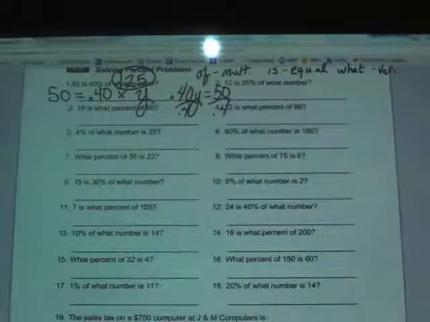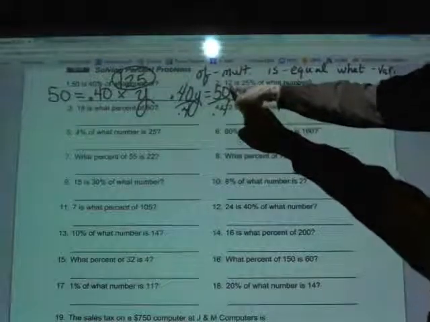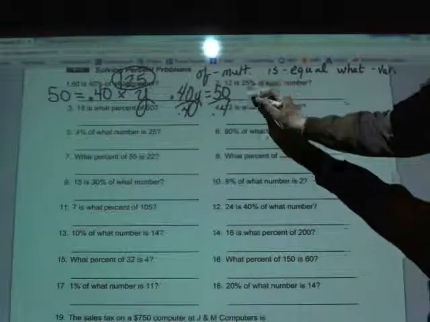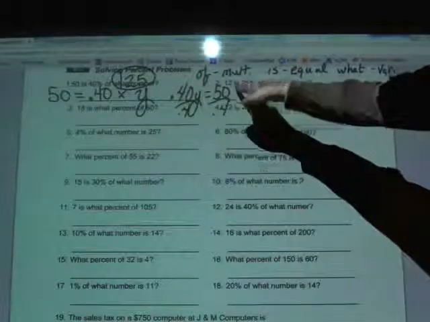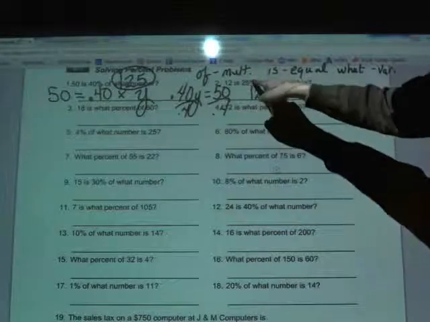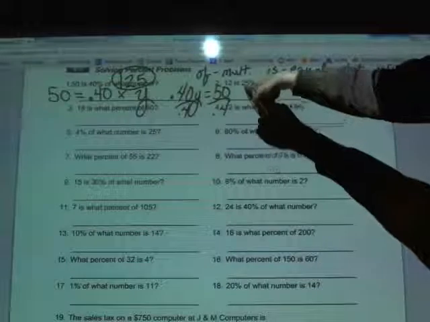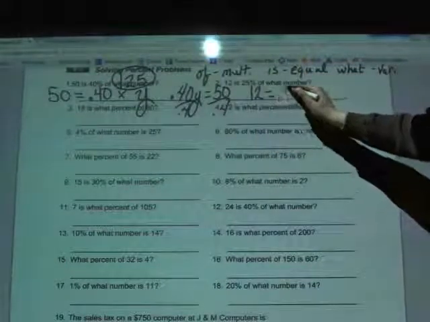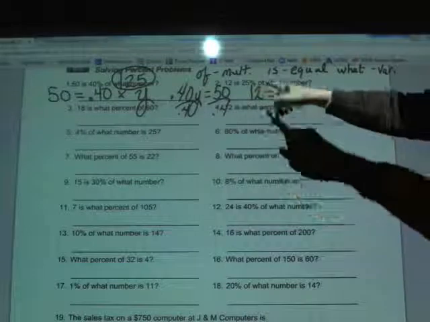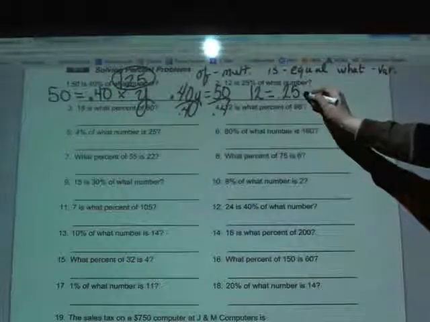All right, number 2 is almost the same thing because they're asking me again what number here. So let's translate this out in order. Number 2, 12 is the first thing they throw at us in the statement. 12 is 25% of what number? So 12 is going to pop out as 12. Then we've got is. Well, again, from our introduction, is means equals. 25%, well, we can write that again as 25%, but if we don't have a percent key on our calculator or we don't know how to use it, we're going to have to change that to a decimal, 0.25. Of is the next thing we see. That's going to be multiplication.